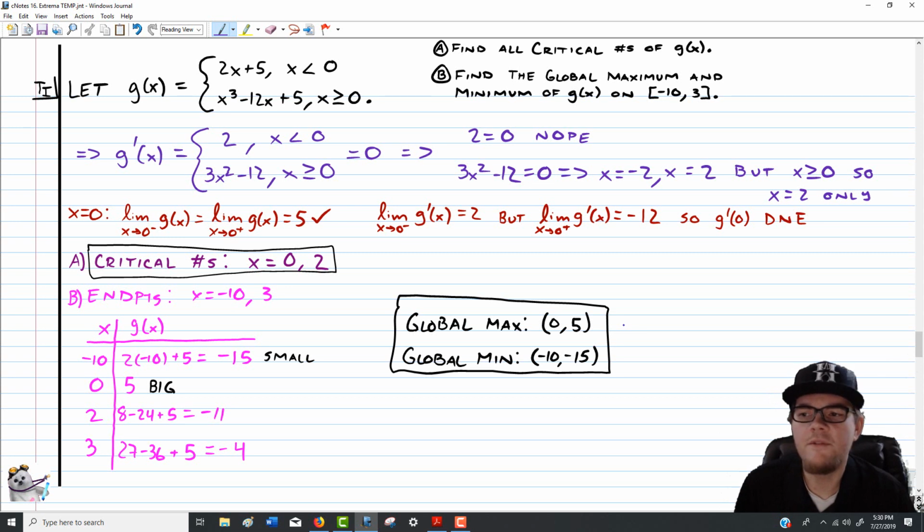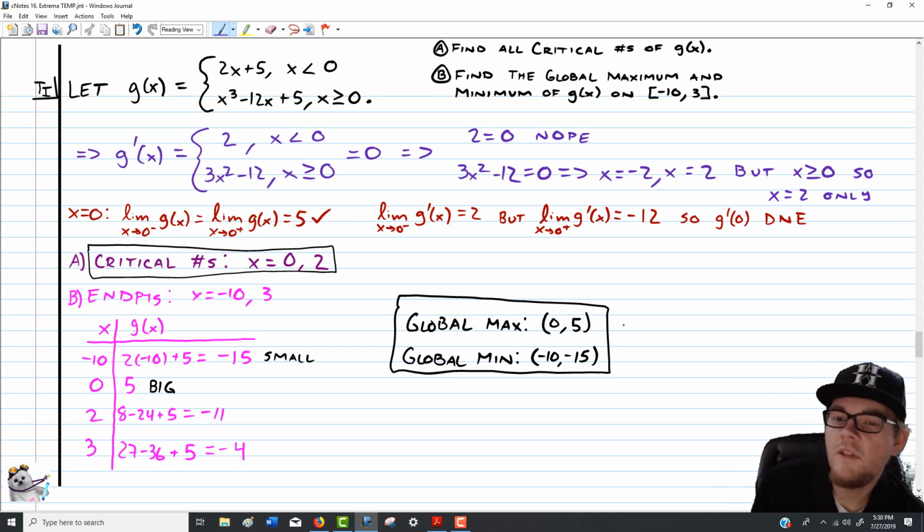So in here, the first thing I did was find g'(x). I set each of the branches equal to 0, and I found that there were two potential critical numbers here, -2 and 2. But because both of them came from the cubic, which was only defined for non-negative values of x, that meant that only 2 was actually one that we had to consider here. So you would have been okay, I think, if you included the -2 for your final answer, but it would have been incorrect for critical numbers.